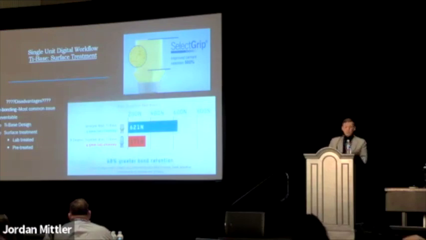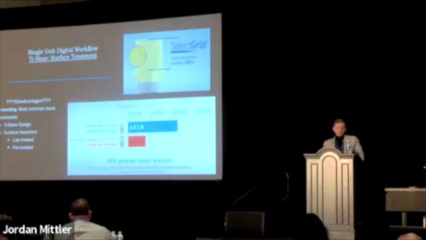The most common problem with tie bases that I hear about and that I've experienced is debonding for single unit and full arch. And this is preventable. The main factors leading to that are the tie base design as well as the surface treatment. So as far as the design goes, if you see the bottom chart, we're comparing a 3 millimeter tall chimney that's straight with a 4.5 millimeter tall chimney that has a 5-degree taper. And the shorter straight chimney has a 68% greater bond retention.